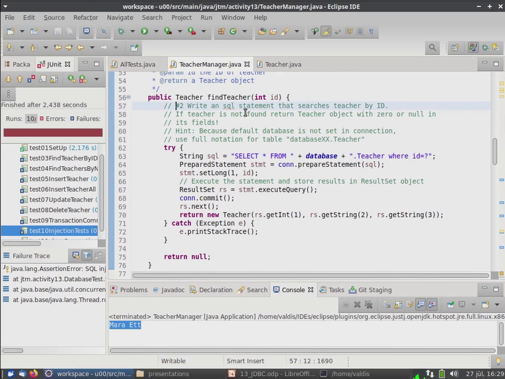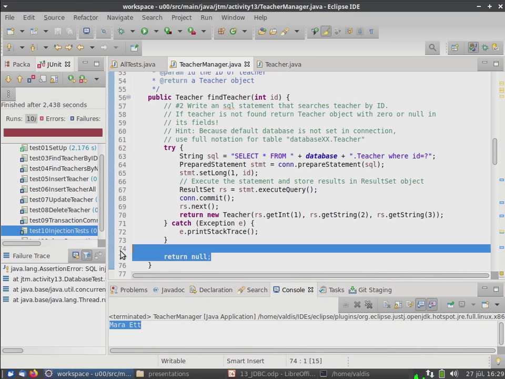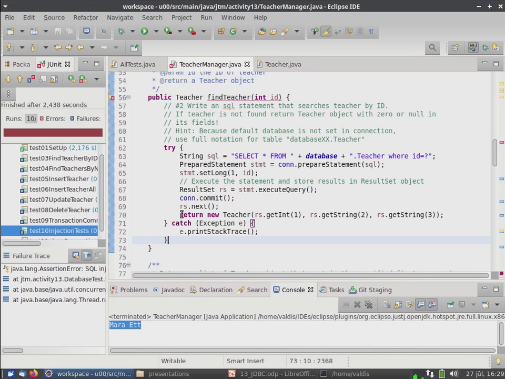I think we can check, do we need to return now? If teacher is not found, return object with 0 or null, so we need to do something different.